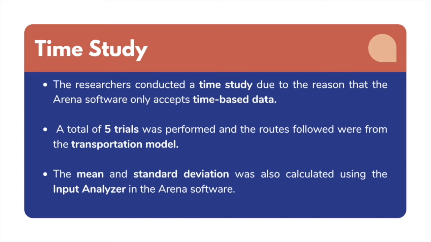They used smartphones to record the time, performed a total of 5 trials for each room, and identified the mean and the standard deviation to determine how spread out the data set is using the input analyzer in the Arena software, given that it has a Fit All option, which finds the best fit to the data. So, as observed from the standard deviation obtained from the input analyzer, the values obtained are not greater than 2, which makes it acceptable and near the true value.